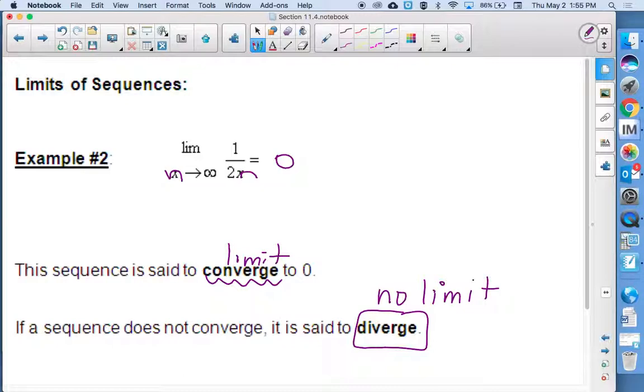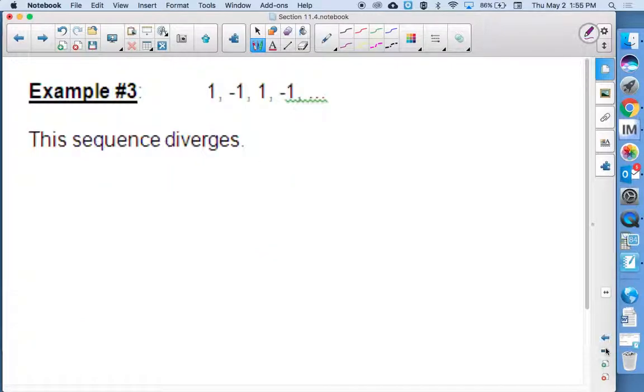So I'd like you to flip, we're going to do 2 more little problems. Just kind of thinking about a sequence. A sequence is just a list of numbers that have a pattern. So in this case, these numbers go from 1 to negative 1, 1 to negative 1. I could continue on, 1 to negative 1. It says this one diverges. What's happening with those numbers? What word did we use earlier in the week?